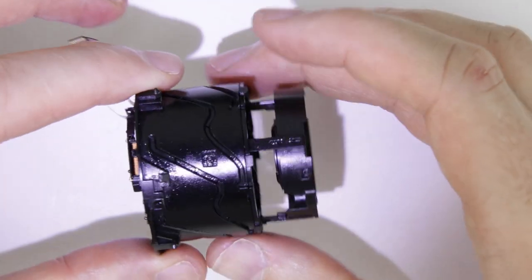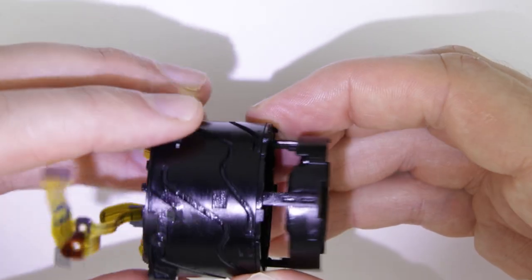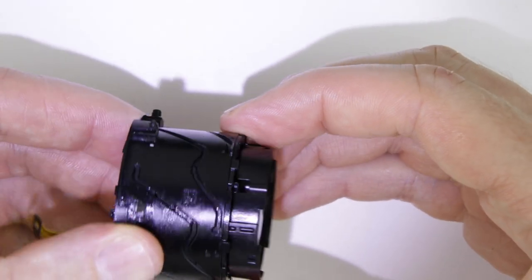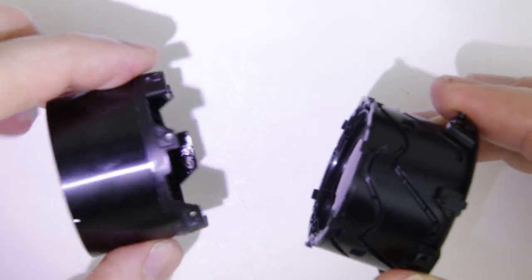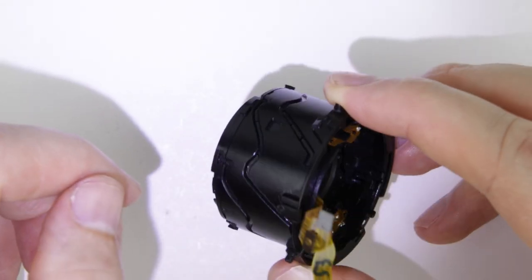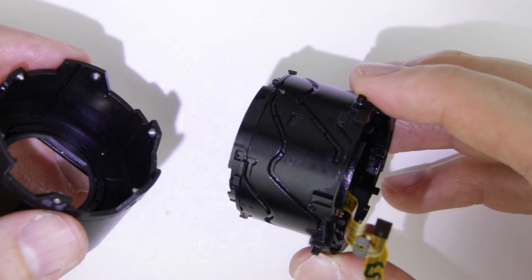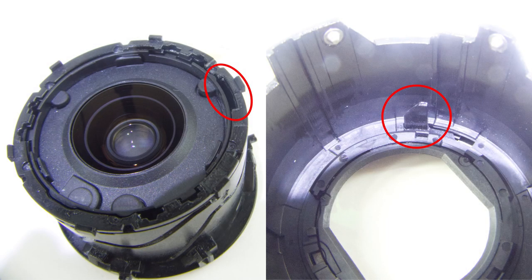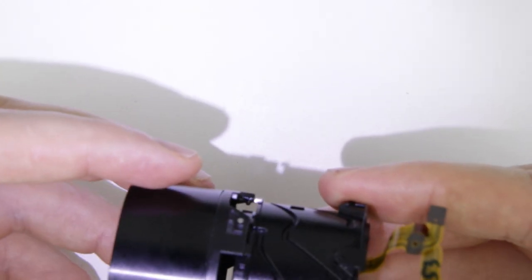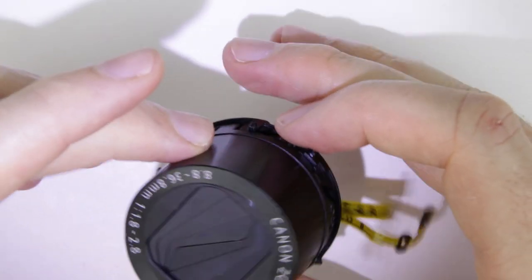This is how the lens unit should look like so far. If you zoom in and out, this is how the lens elements are moving. The next step is to put back the front of the lens. First, turn the outer lens tube clockwise to the end, then start to turn it in the other direction. Notice that there is a small groove on the inner lens tube and a longer groove on the outer lens tube — when the two match the second time, that is the position where the lens should be. The tongs of the front lens unit should slide into those grooves. There is a lever on the front lens which should go into the hole in the front of the lens unit. If the front lens is at the right place, the cover of the front lens should close as the front lens slides completely back to the lens unit.